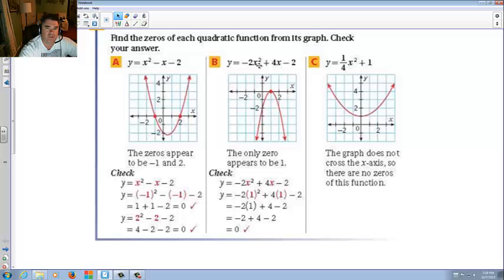Now, this one here, y equals negative 2x squared plus 4x minus 2, looks to me like it only appears in the 1 column, so when x equals 1. You put it in, you see 1 squared is 1 times negative 2 is negative 2. 4 times 1 is 4, so negative 2 plus 4 minus 2 does equal 0.